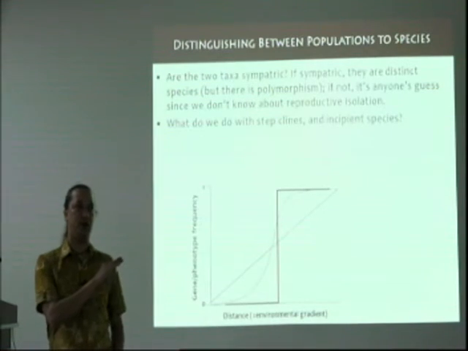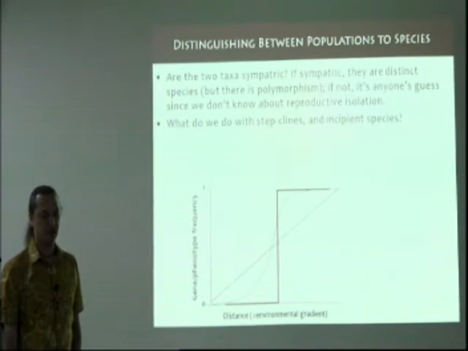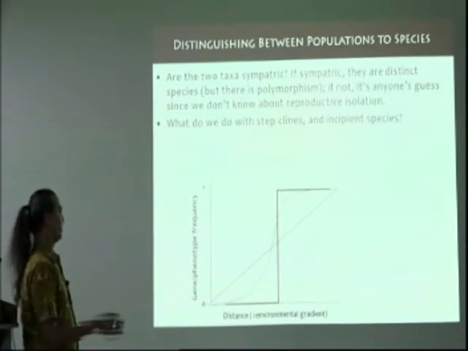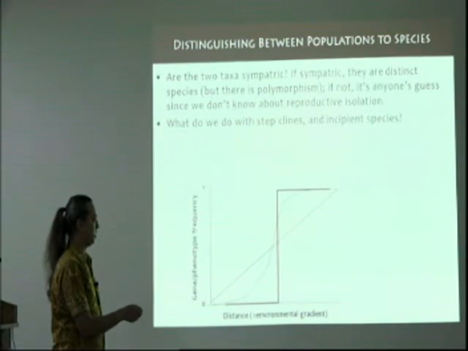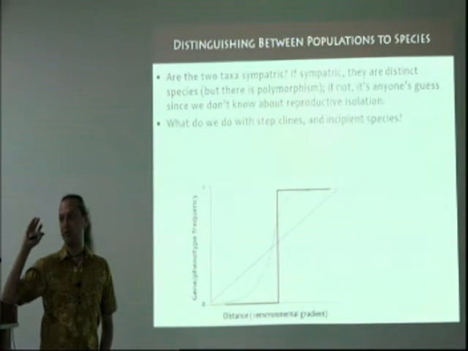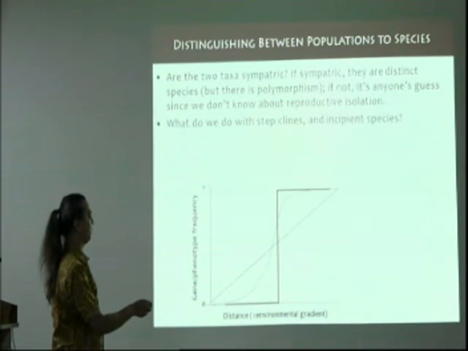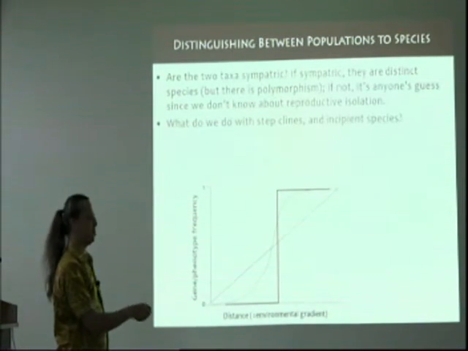So a cline is a change in gene or phenotype frequency as a function of some kind of environmental gradient. So you could have a very gradual cline in that particular environment for that phenotype, which is just a straight line. Here you won't try to call individuals at this point one species and individuals at that point another, because you realize it's just changing gradually with the environmental gradient. What happens with the green line? And then what happens with the brown line?